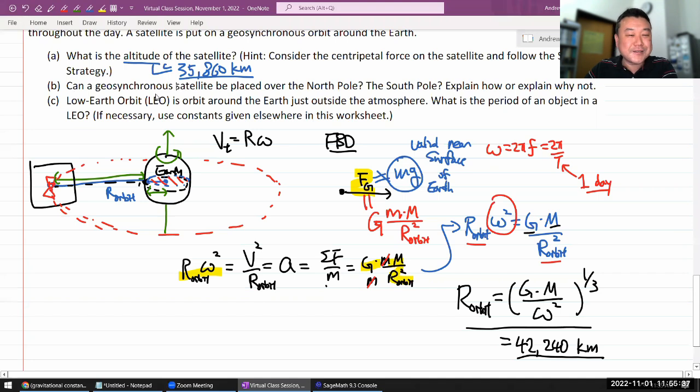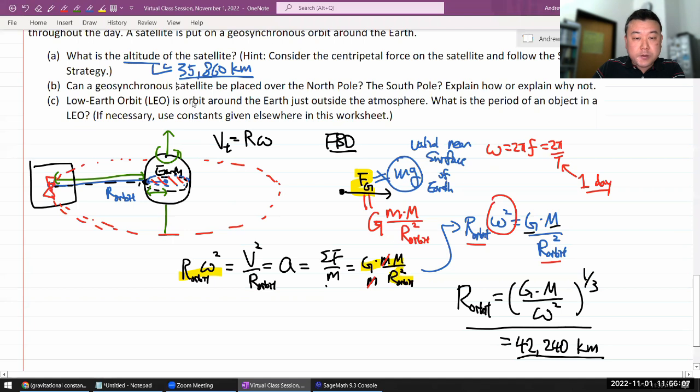So can a geosynchronous satellite be placed over the North Pole or South Pole? I think the intended answer here is no, given the way I was explaining how you can only place it over the equator. But I think in aerospace engineering there's some word they use for satellites on a similar orbit but over the poles. I don't think they call it geosynchronous. I'm not sure what they call it.